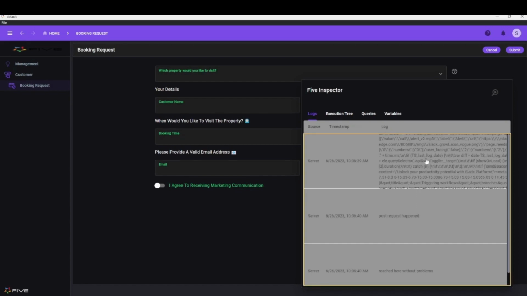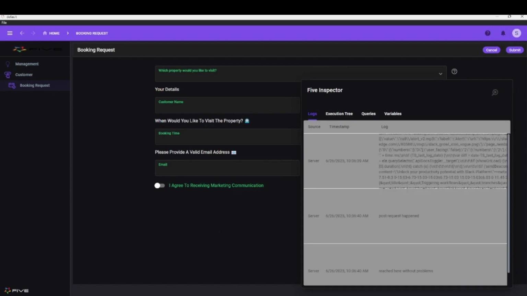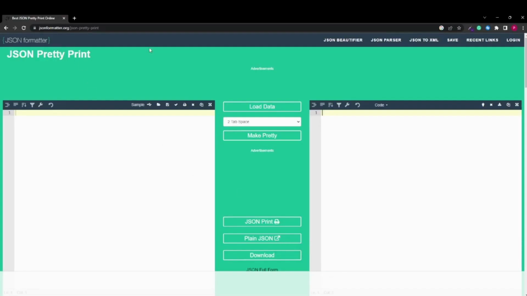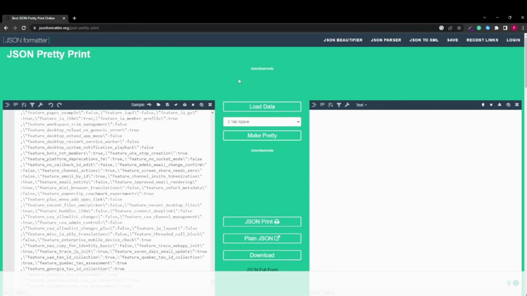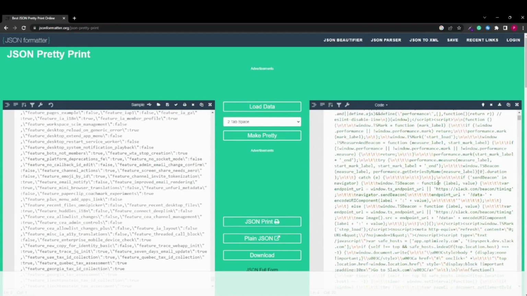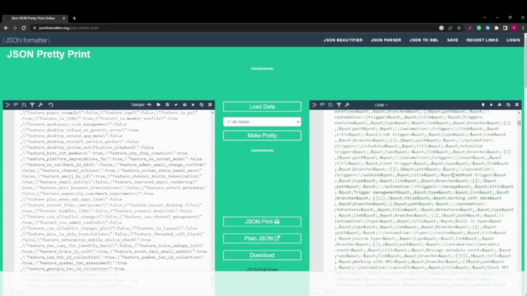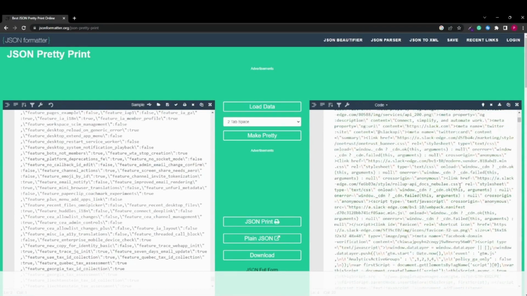So what we can do is double click inside this and just copy it. And personally, what I recommend is going online or to any other JSON prettier that you have. I personally like to use jsonformatter.org. And now we can just paste the object over here. Okay, and here we have a more readable format of it. And we can clearly see that this is not the desired result we were expecting. It's clearly something broken. So we know that the result that we are getting is not the desired result.